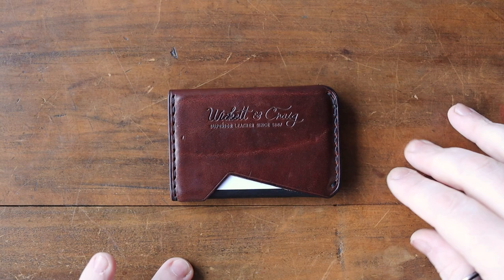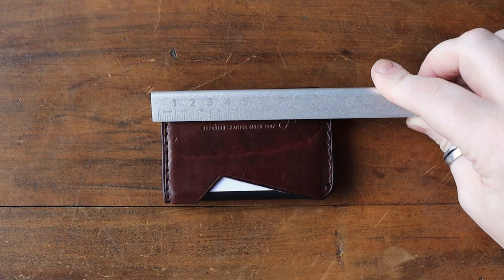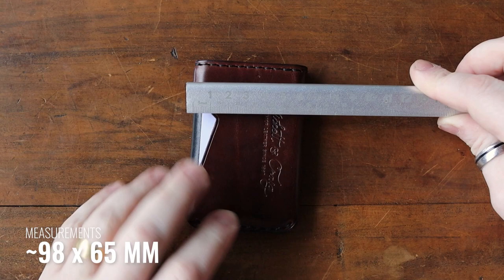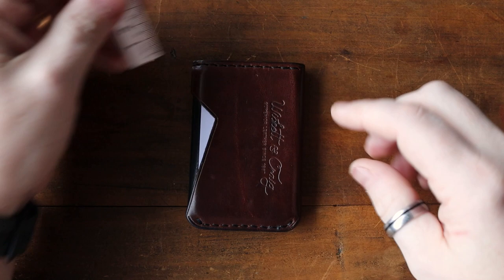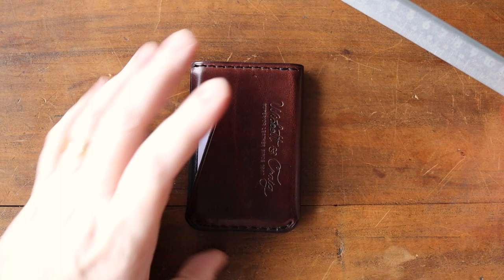So getting back to this beautiful wallet, as we usually do, we'll go through some measurements, some materials, and then some of the features of the wallet. I have my trusty ruler here. I shall give it you in new money and old money. So in new money, it's just under 100 millimeters, probably about 97, 98 millimeters. In width, that comes in at 65 millimeters, and its depth. Now, I say depth, at the moment, it's got four cards in there, so you could probably take 3 or 4 millimeters off that, but at the moment, it's standing roughly proud at 10 millimeters.